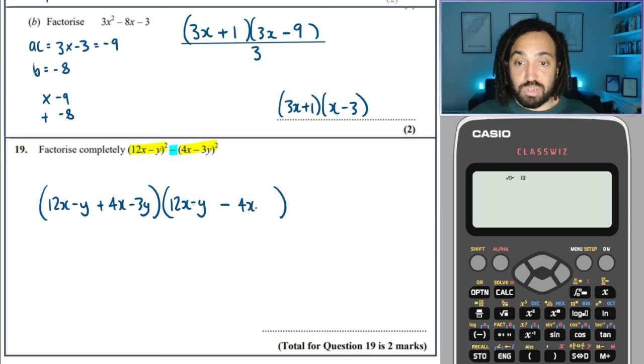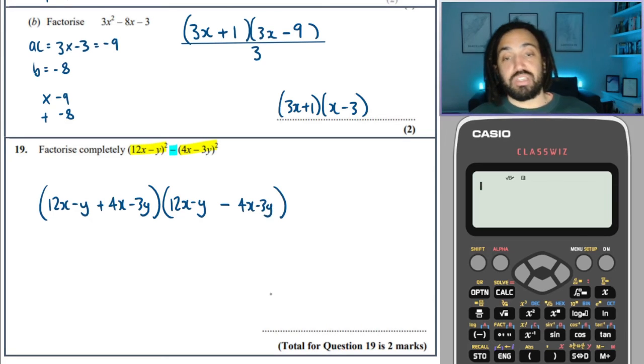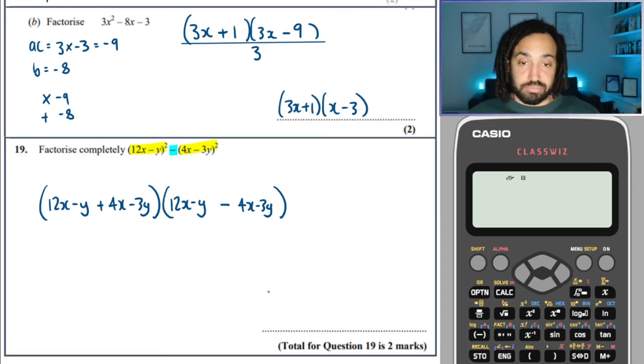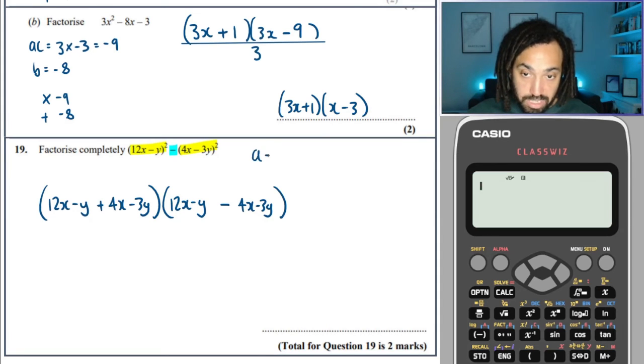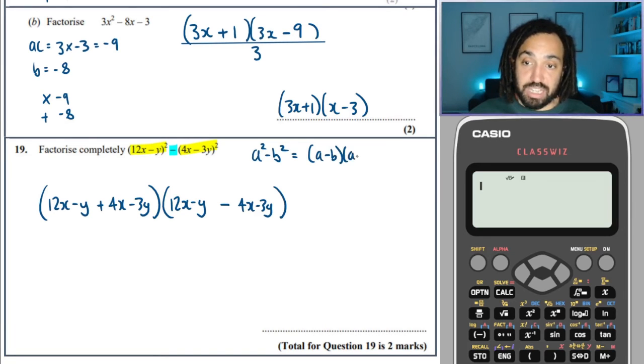Now, again, this is difference of two squares. Because we know that a squared minus b squared is a minus b, a plus b, all the other way around. You have to be a tiny bit careful here. Because when we're taking away this, it does need to be in brackets like that.